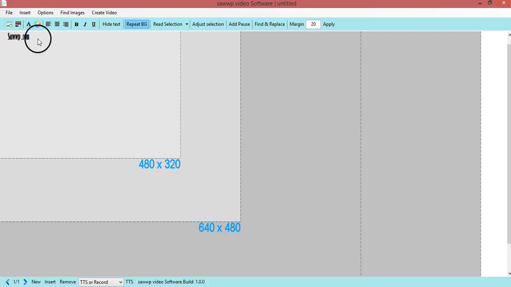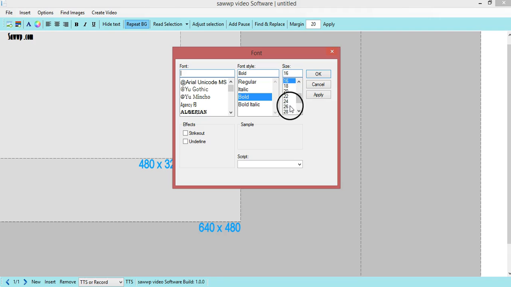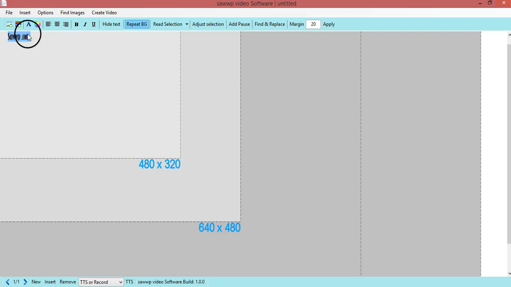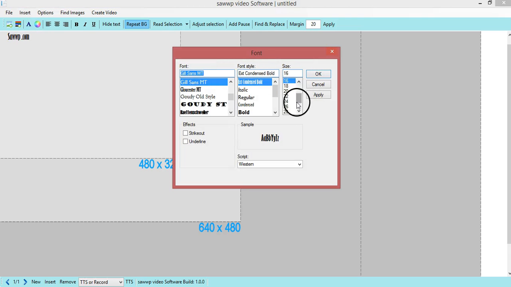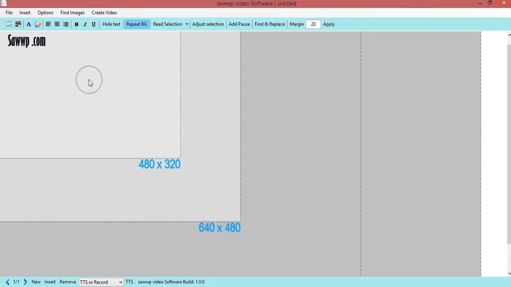Alright, and you can also change the size. Obviously that size is not good, or you can bold it, make it a little thicker. Let me change this font size to 26. Maybe that's not high enough. Let's try 28. There we go. That's font size 28.